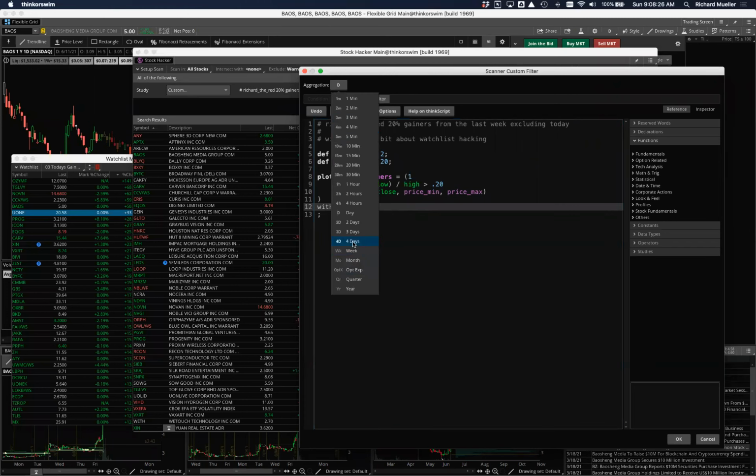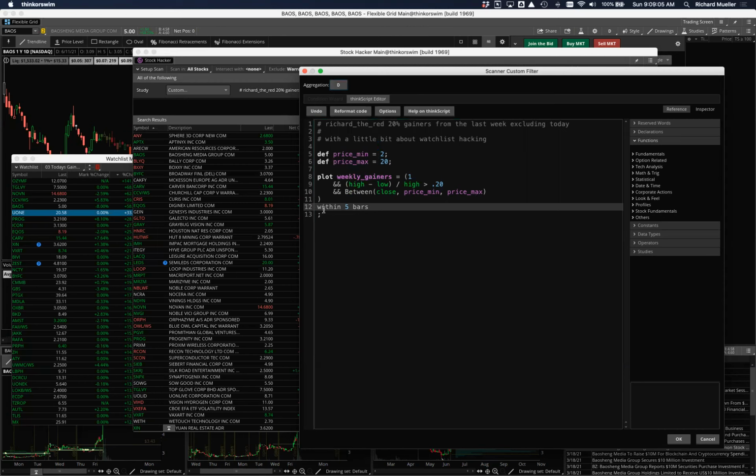If you're in the 4 hour, then your 5 bars is only going to include like the last day and then a little bit of the previous day, because there's 16 hours in an extended trading day. And actually that's only if you include the extended hours trading session. Daily doesn't include the extended hours trading session. So, it's just going to exclude any. So if there are any like 20% gainers in after hours that then drop again, this won't pick it up. The only way to pick it up is to do a 4-hour scan. And then you have to deal with a whole bunch of other headaches about trying to narrow the range and everything else.